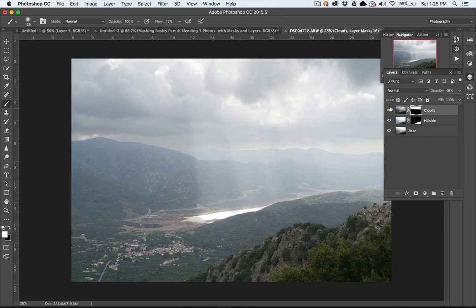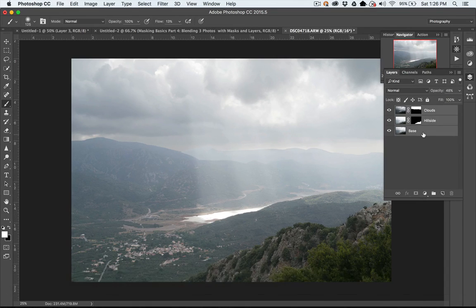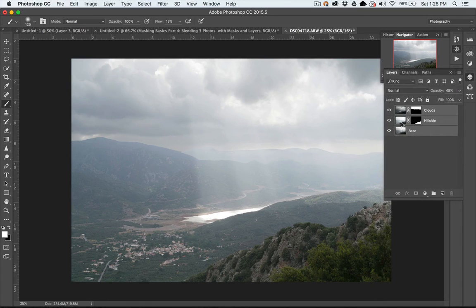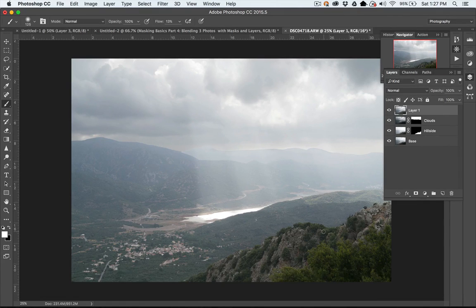Now the last thing we need to do before we go back to Lightroom with this is we actually want this to be a single image. And so we'll hold Shift, we'll select them all. Or you don't even have to do that. We could be on any one of these since they all have the eyeball turned on. But to create them into a merged layer, you could go here to your drop down and select merge layers, but it's much easier to go Shift, Option, Command, E. It's kind of like making a claw with your fingers.